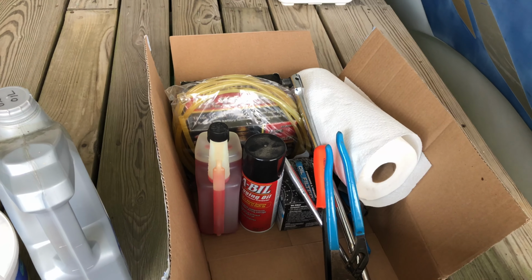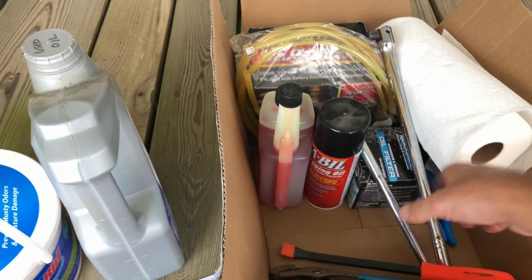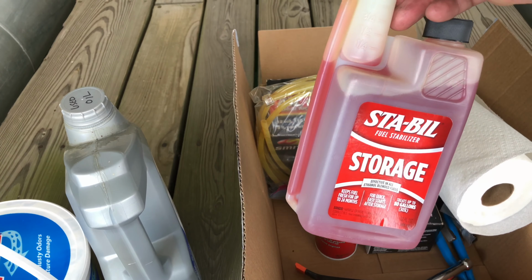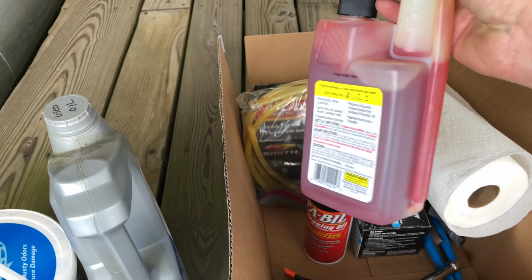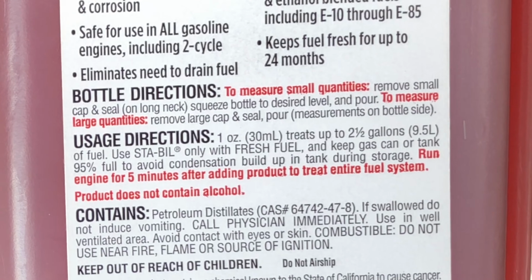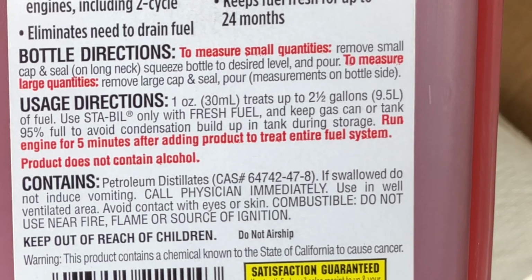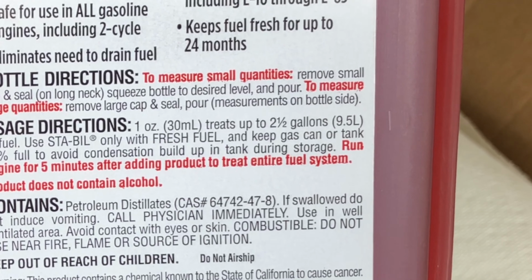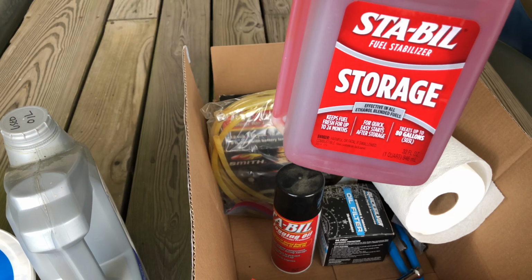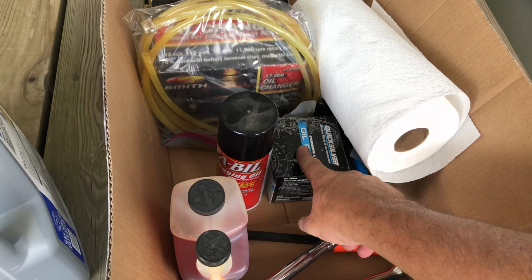We'll have a half of that. It's always good to have some channel locks. I don't know that I need these necessarily. Some fuel stabilizer. This is a 60-gallon tank, and what does this take? 1 ounce for every 2.5 gallons, so what is that? So 4 ounces for every 10 gallons. So 4 times 6, so it's 24 ounces. So almost that whole entire thing there. So some fuel stabilizer. Here's our oil filter.